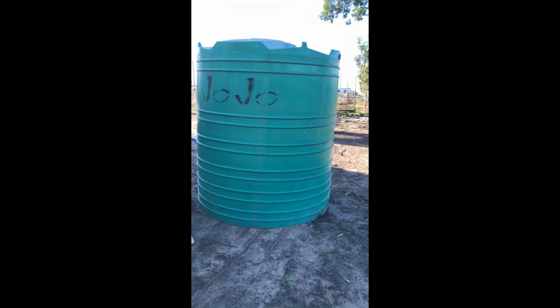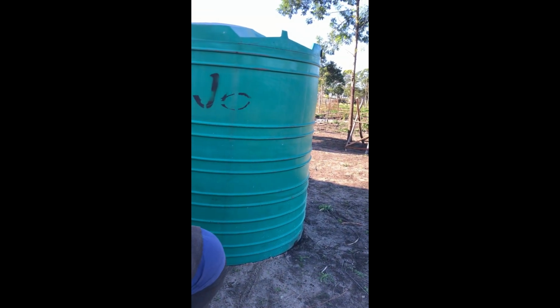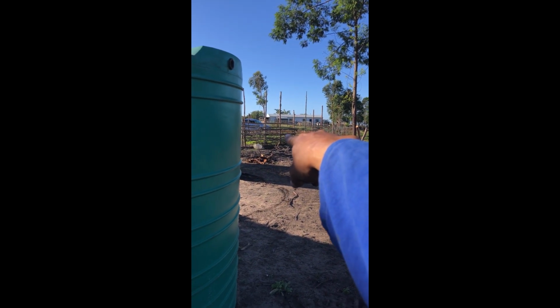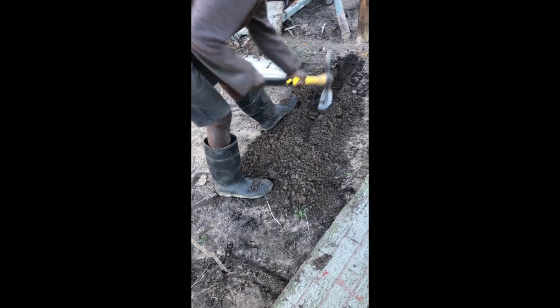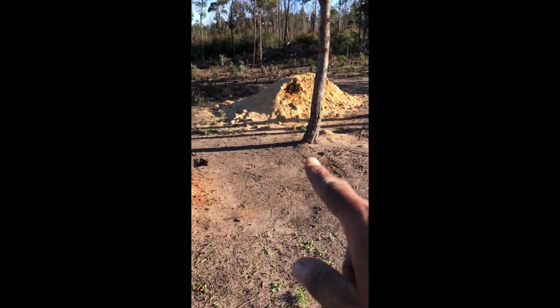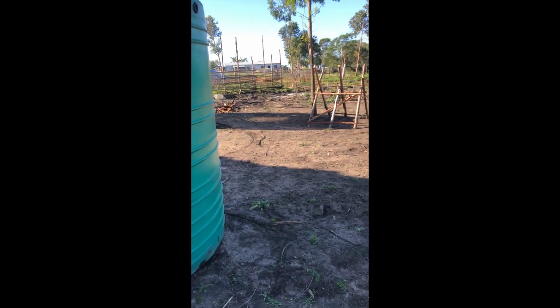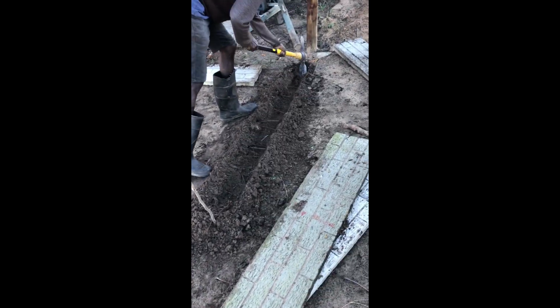We'll connect it to gutters, and then we're hoping to run a pipe from the borehole right over there, and it is going to feed these tanks in the future. It's going to take a very small foundation to slot these things in, and we are going to fill this with this clay right here, and with this also right here, and there's more clay on the other side that was drilled from the borehole. We'll take all of that clay and we'll put it as a filling here for this tank.